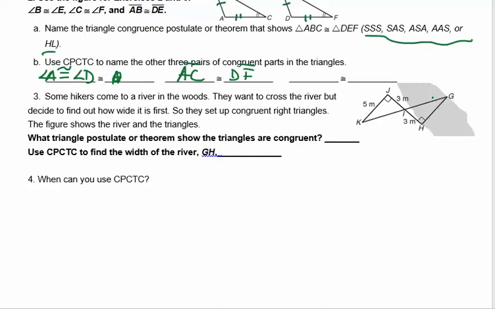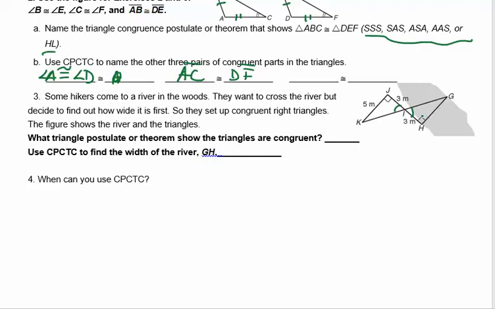So first in number 3 as well, you have to say, how do we know that these two triangles are congruent? So you need to figure it out. And you might use things like vertical angles or the reflexive property in order to find something that's not marked congruent. So in this one, we can say that angle JIK is congruent to angle HIG.